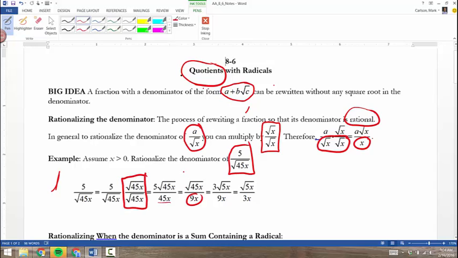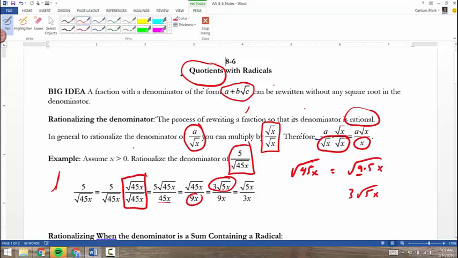And now I've got to simplify that square root of 45x. So let's think about that. That's just what we did last section. The square root of 45 is like saying the square root of 9 times 5. I picked 9 because 9 is a perfect square number. We still have the x there. Now I'm going to take that perfect square out of the square root. The square root of 9 is 3, so 3 comes out. The square root of 5x is still there. So that's where this is coming from right here.